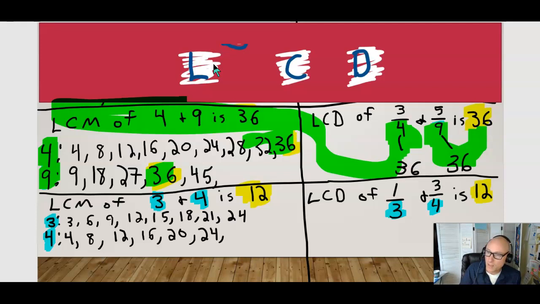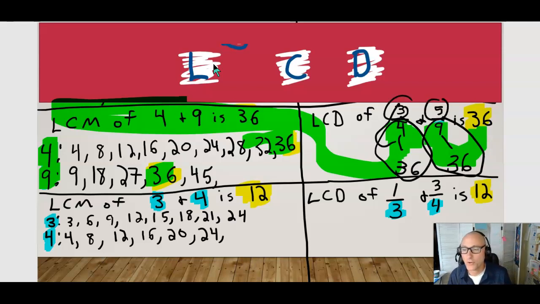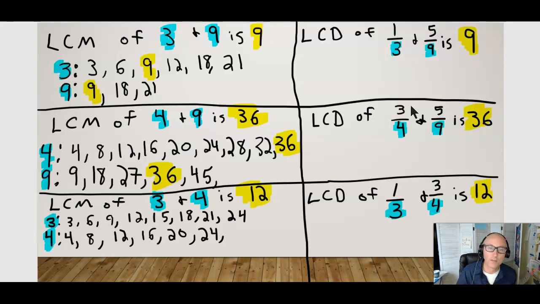But if we change the denominator, you probably know where this is going. We're gonna have to change the numerator to balance it out, right? Whatever we multiply 4 by to get 36, we're gonna have to multiply the top 3 by that same number. And whatever we multiply 9 by to get 36, we're gonna have to multiply the top number by that same number. I wanna go into this a little bit more soon enough to help you visualize that a little bit better and why that works. Let's just look at this one.